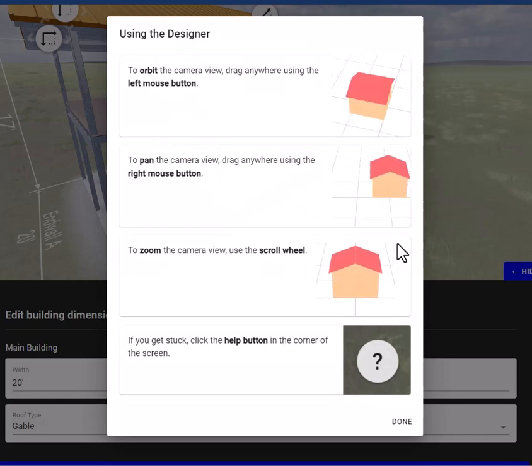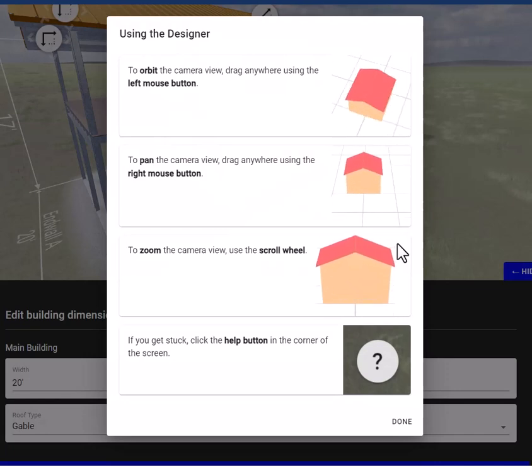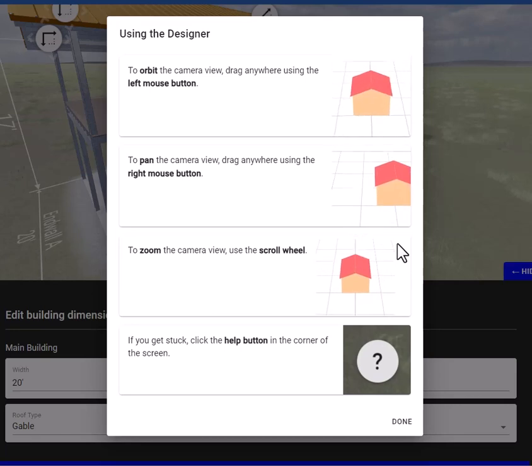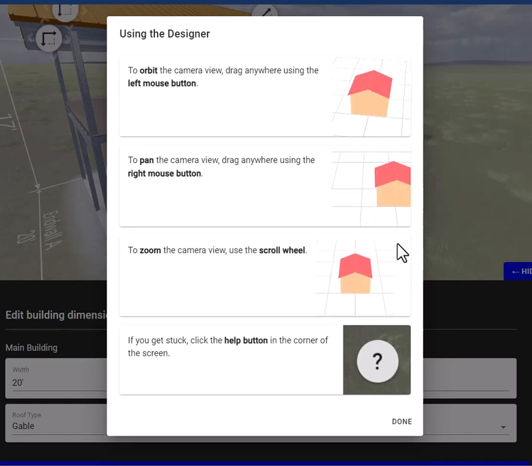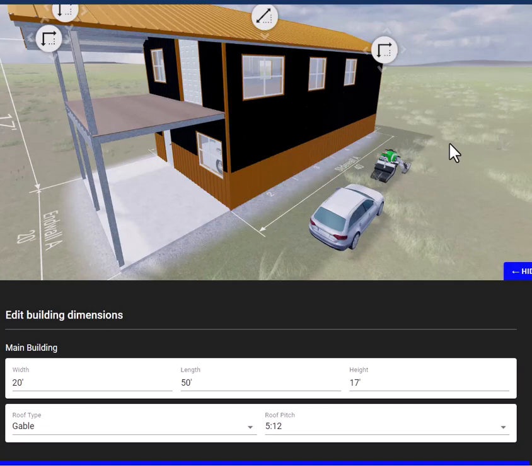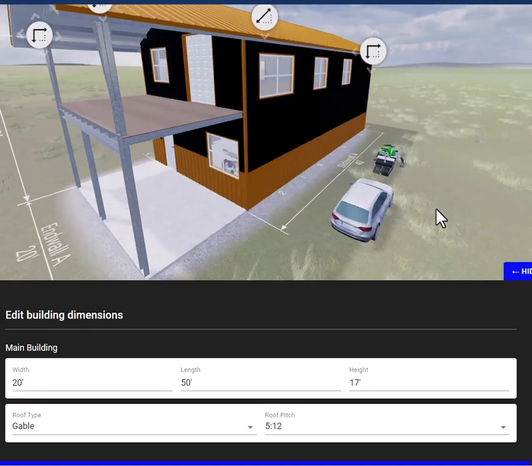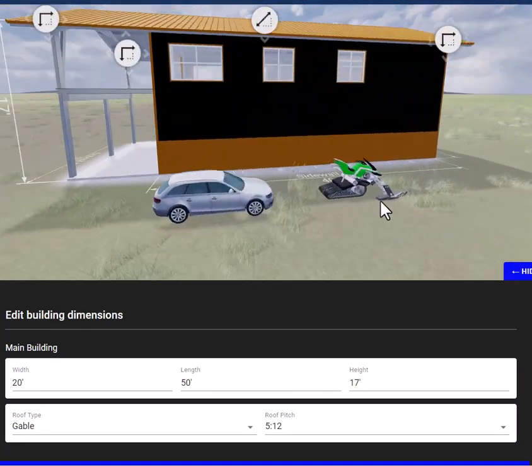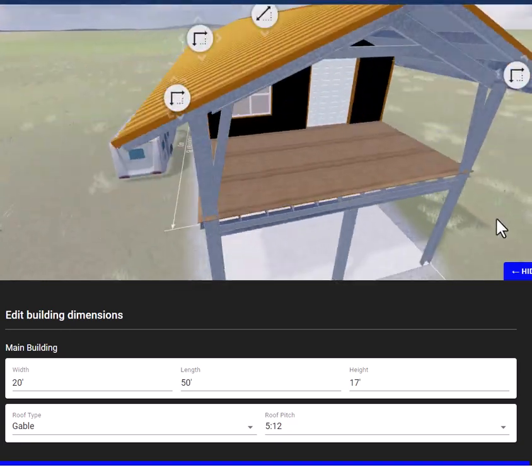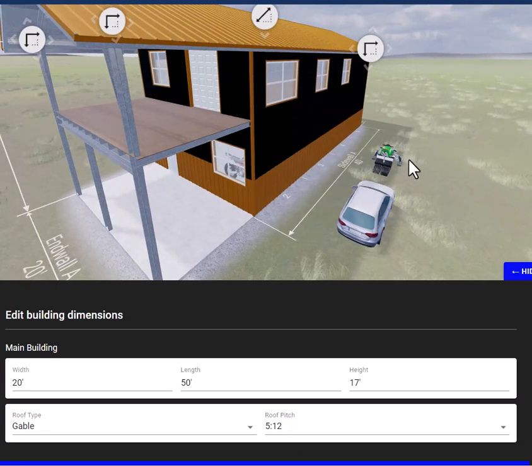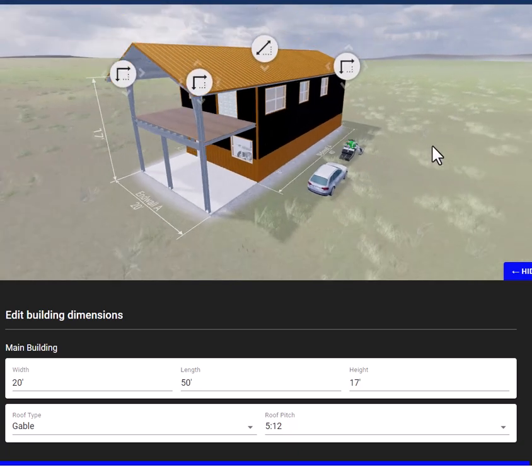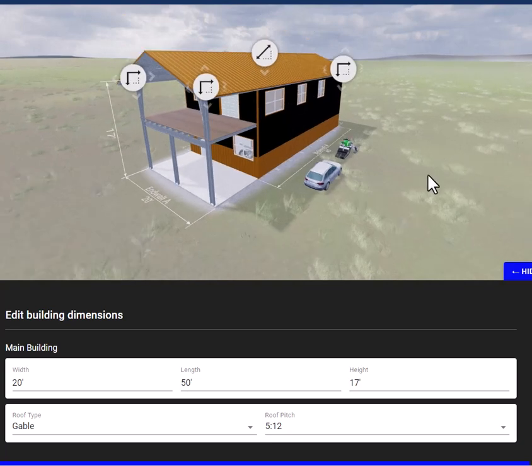You're going to see a bunch of pop-ups in this tool. All you really need to design or modify any of these kits is your left mouse button and your scrolling wheel. You'll use your left mouse button to click on any area, and you can scroll around however you like, and you'll use your scrolling wheel to zoom in and zoom out. So let's get started on this cabin kit.